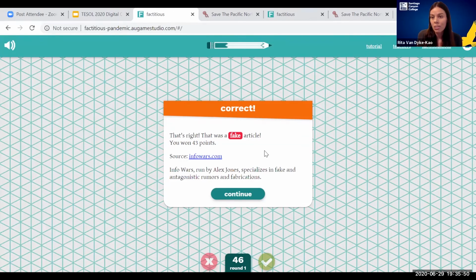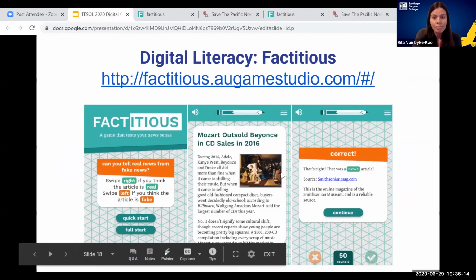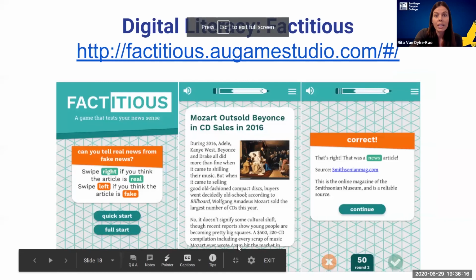This is a good opportunity to share fact-checking websites with your students. They can always double check before they say yes or no, if it's fake or real. But I would say, and Laura, our students really enjoyed this. I think this was a very popular activity, and you could really do this anytime. Kind of like an everyday activity, absolutely. Okay, so again, that's called Factitious.